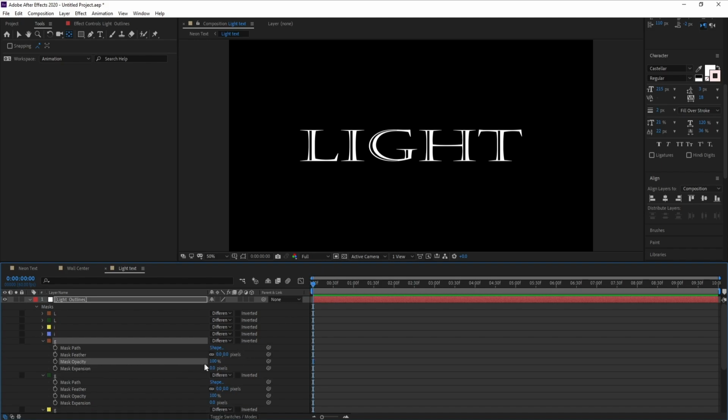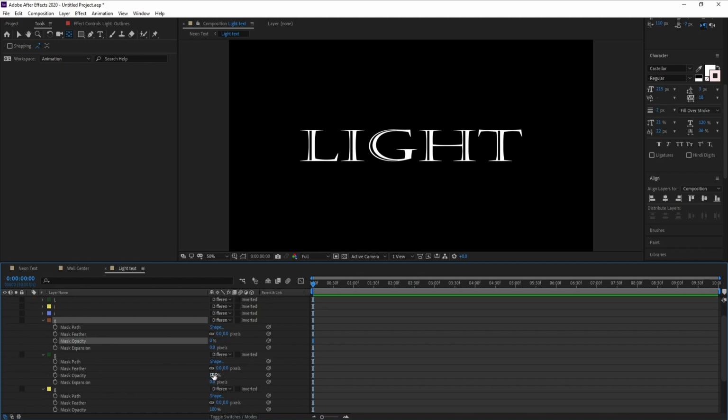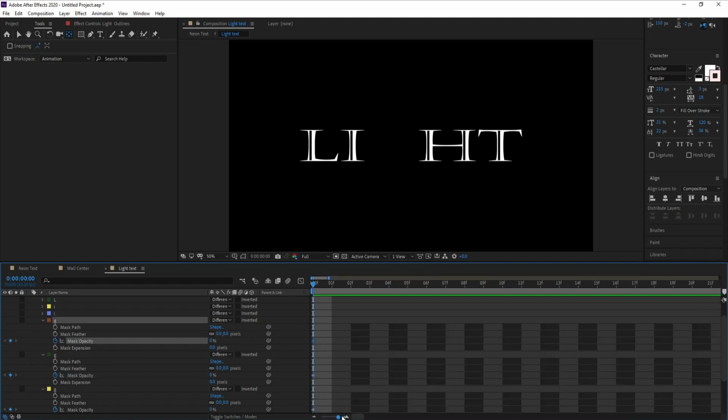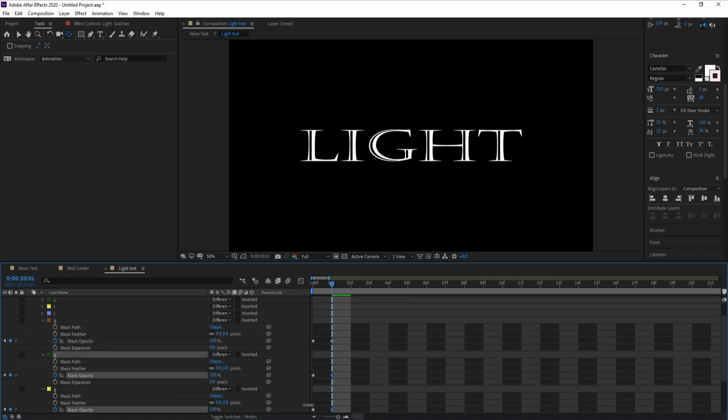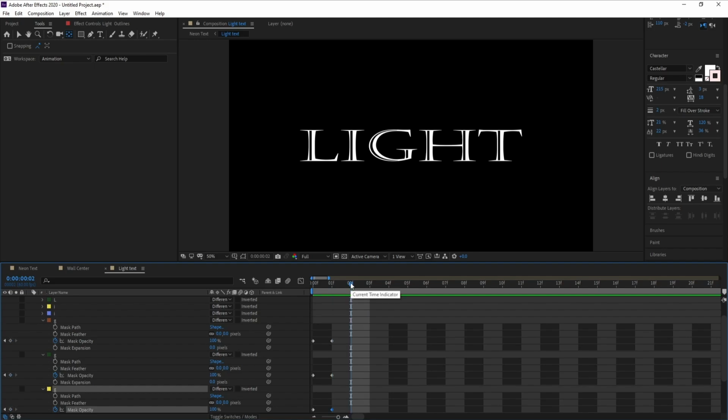Go to opacity and decrease it to 0 from here and here and here. Now keyframe, and I'll go one frame forward, then increase the opacity, and again I'll change it to 0.